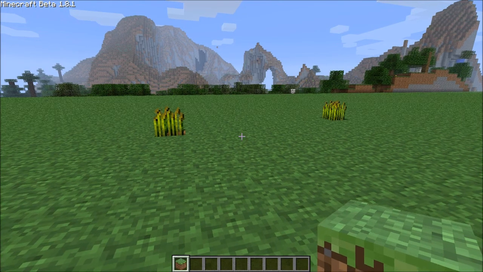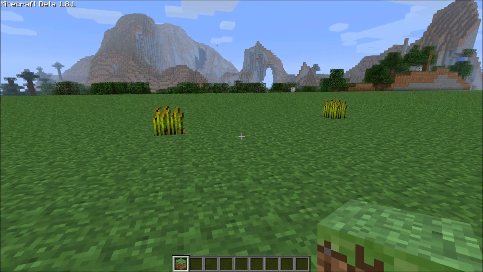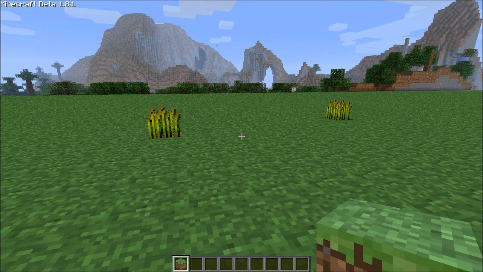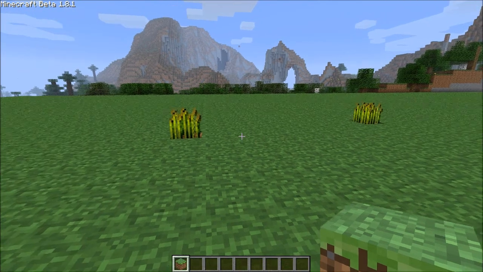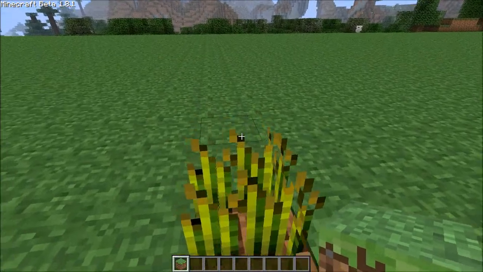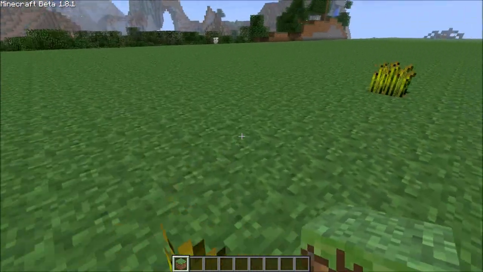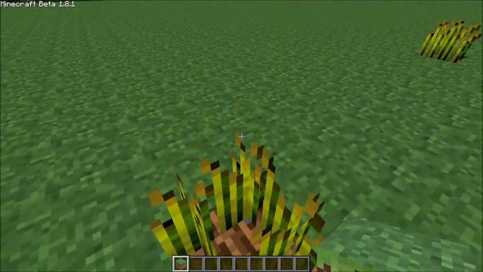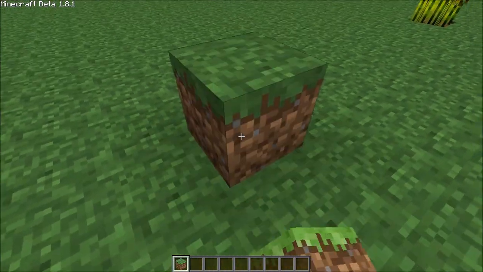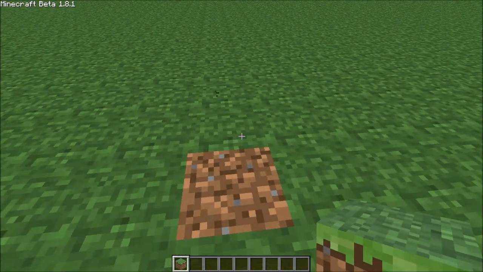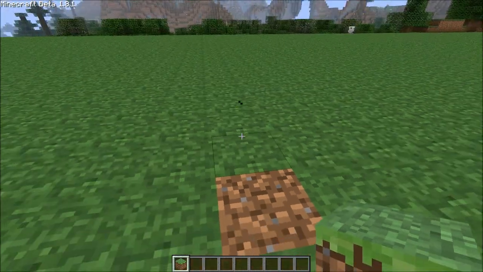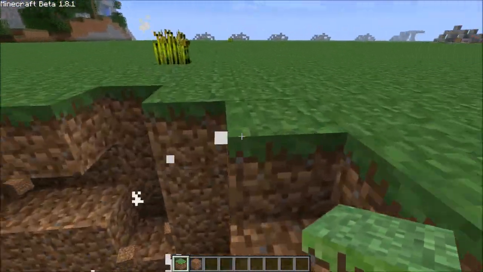Hey guys, one thing I thought I'd include at the end of the video is just a little look at another trap I've been working on, just to see if people would like a video on that as well. So this one here, it just uses the idea that you can trample farmland. Right now it's a bit glitchy on servers, so it doesn't always work, so I'll show it a little faster as if it was trampled. So it activates the trap. See, like a little mine.